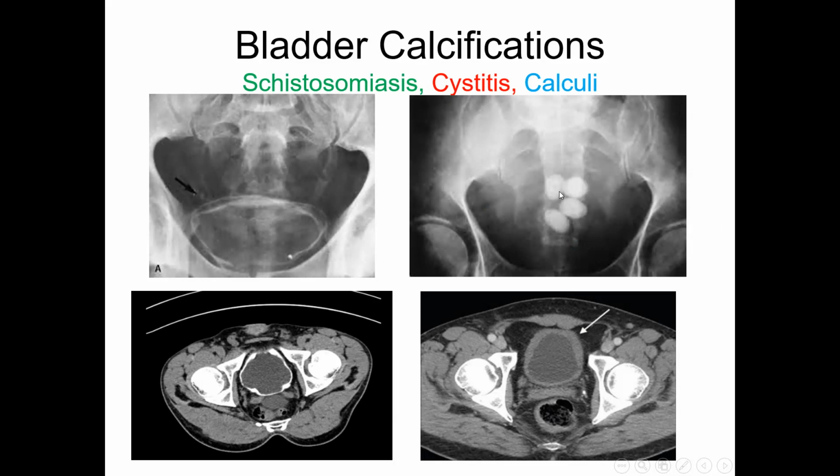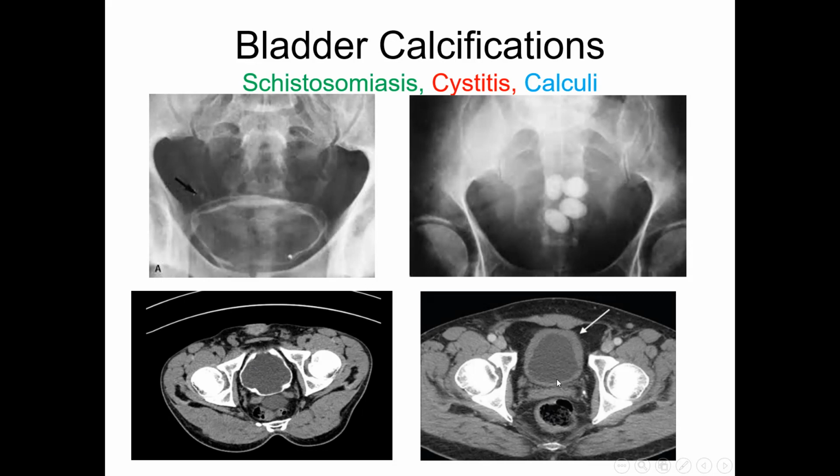Sometimes you just see them and you are able to tell that these are stones. But sometimes you could also have calcium in the wall of the urinary bladder like this. So why would you have calcium in the wall? Infections, any infection, any cystitis, usually the parasitic infections like schistosomiasis. The parasitic infections result in calcium deposition inside the urinary bladder wall. And if you do a CT, you'll see the calcium like this. You see, this is calcium in the wall of the urinary bladder.